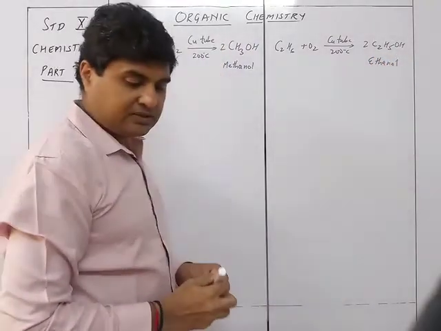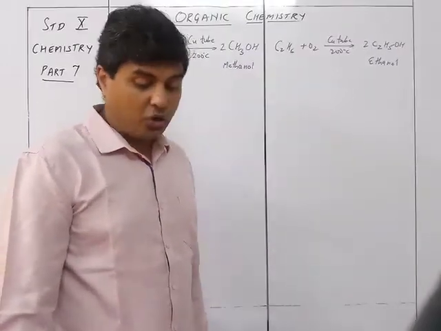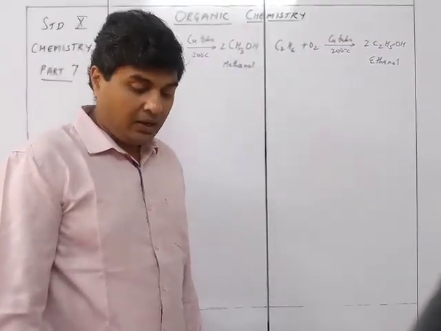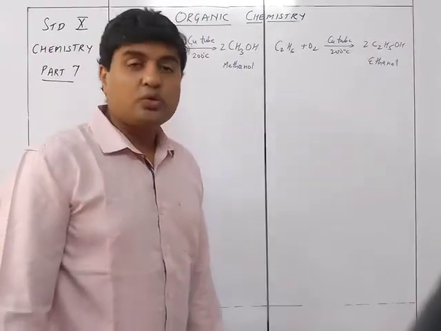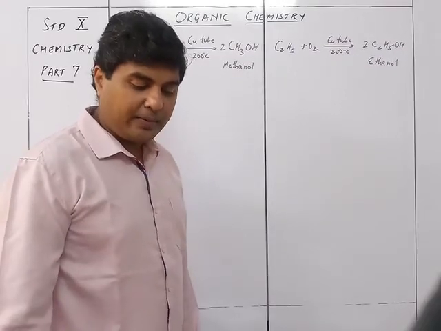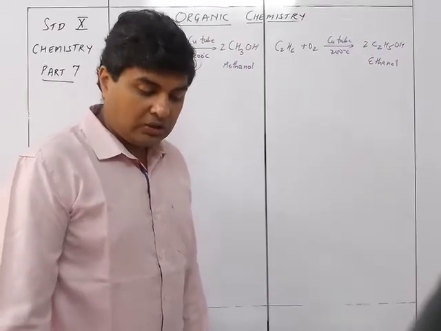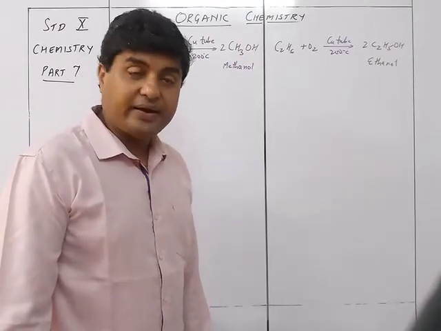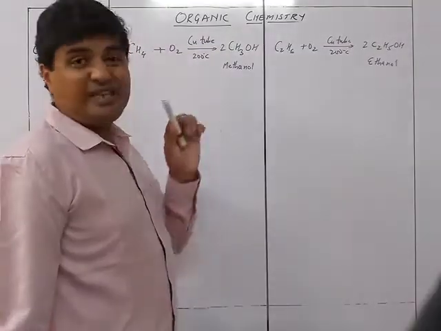So CH4 or C2H6 and air pass in a ratio of 9:1 by volume through a catalyst of copper tubes at a temperature of 200 degrees Celsius and 100 atmosphere pressure. It is going to give you alcohol. So this is how you are going to get an alcohol from methane with Cu tubes.